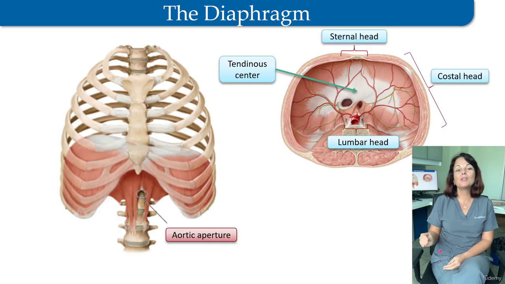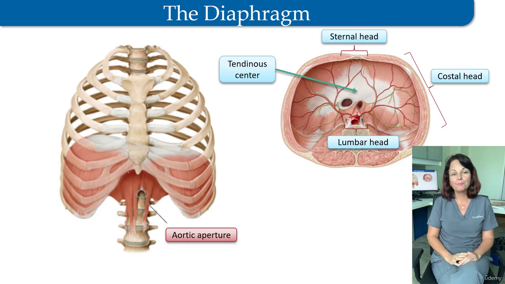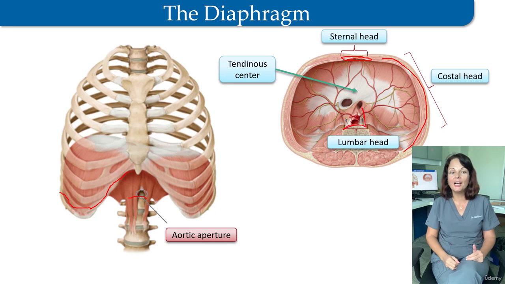Diaphragm is a curved muscular tendinous sheath attached to the circumference of the inferior thoracic aperture in the upper lumbar vertebra. Accordingly, this muscle has three parts or heads: the sternal head, which attaches to the sternum anteriorly, the costal head, which begins from the lower ribs on the right and on the left, and the lumbar head, represented by the right and left crura of the diaphragm, attached to the bodies of the second and third lumbar vertebra.